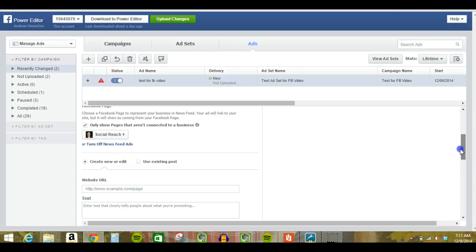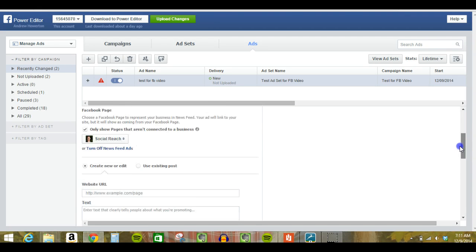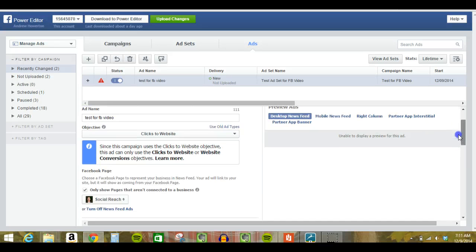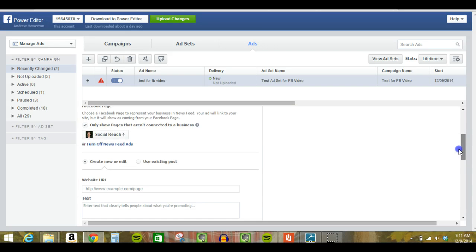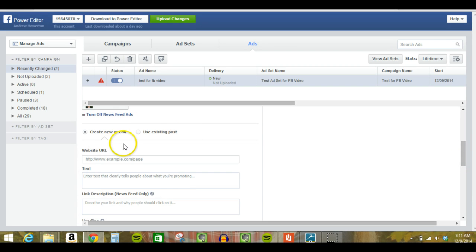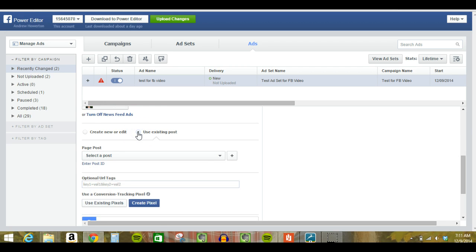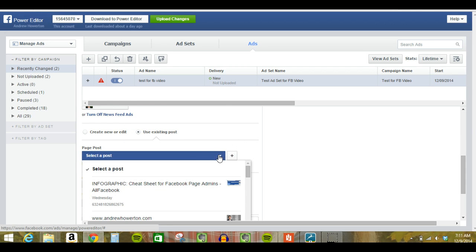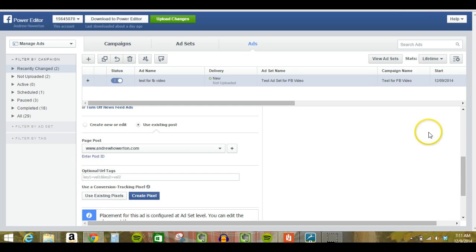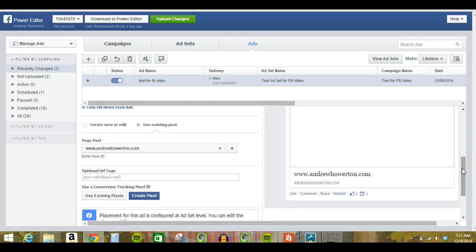For some reason it's not popping up right there. Let's try one more real quick and see if it works. There it goes.